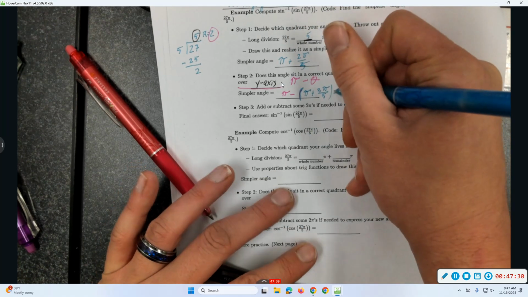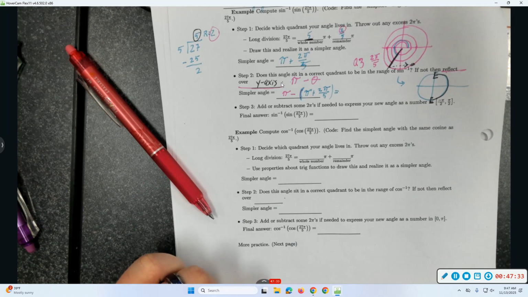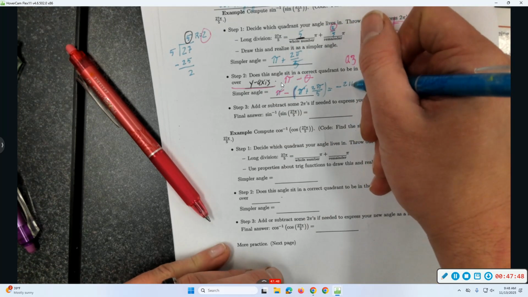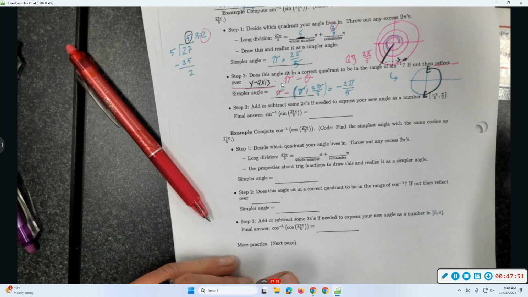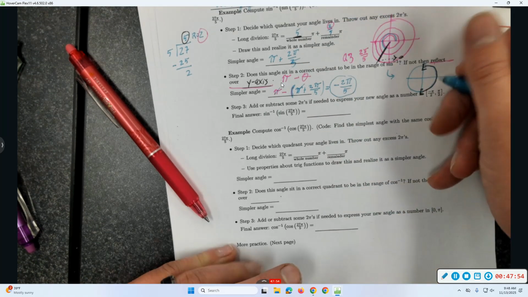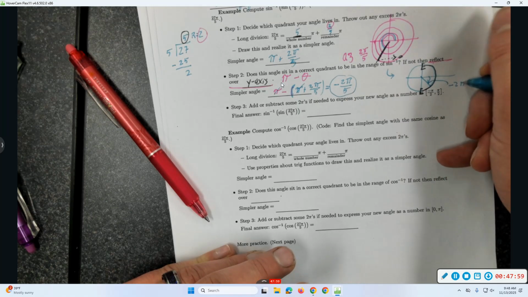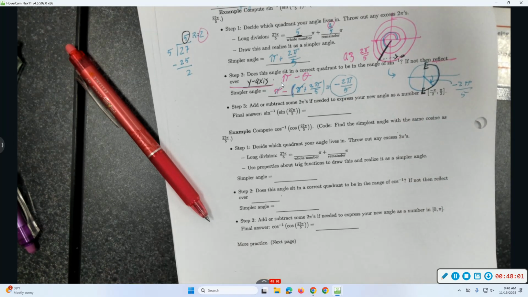Oh, cool. Simplify that. What's pi minus pi plus 2 pi over 5? It's just minus 2 pi over 5, right? This and that will cancel. Negative 2 pi over 5. All right, so there's the simpler angle I have, negative 2 pi over 5. And all of those angles have the same output value as the thing I started with.